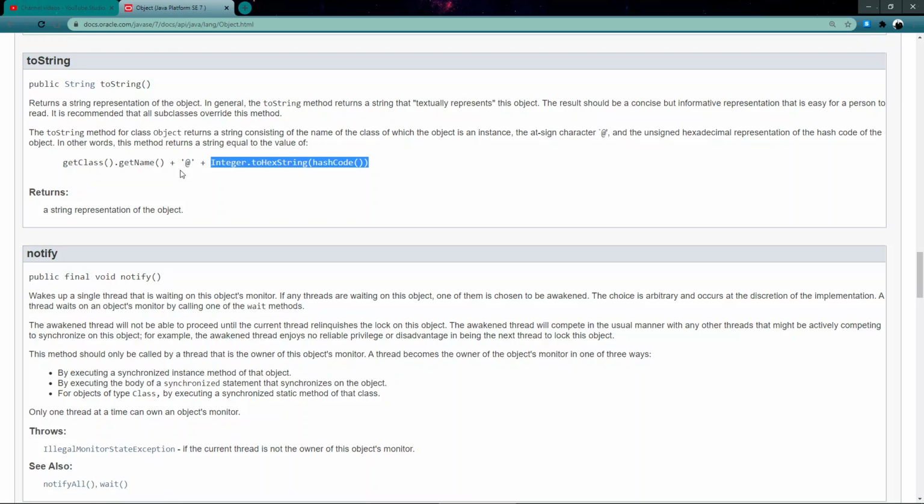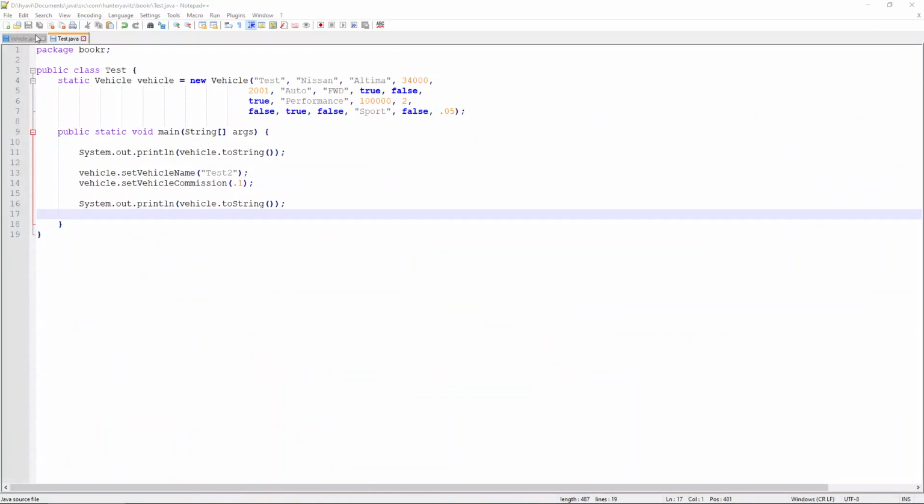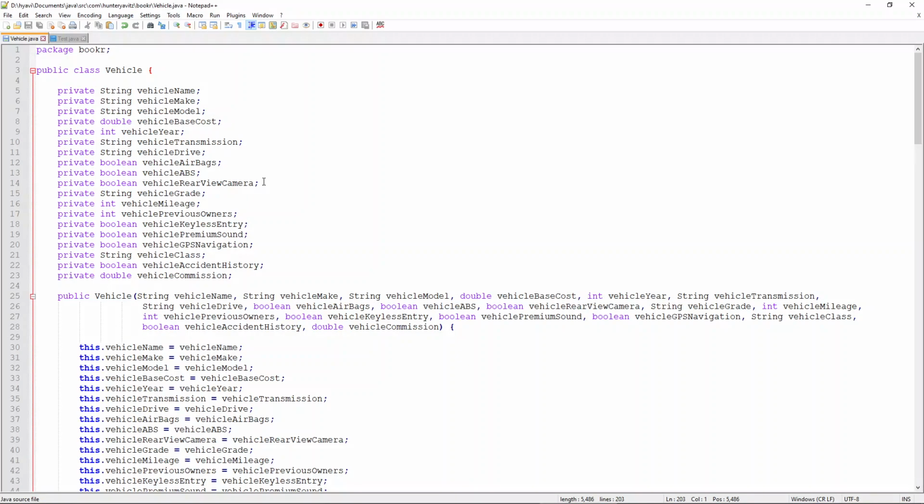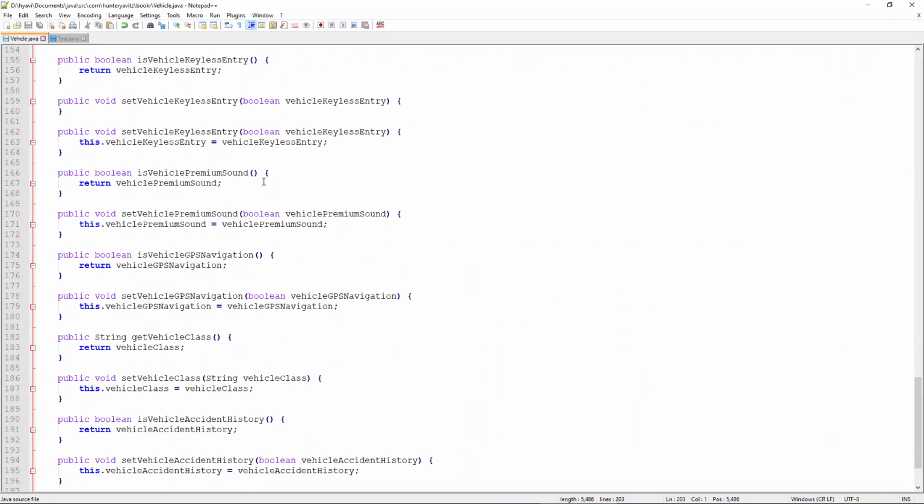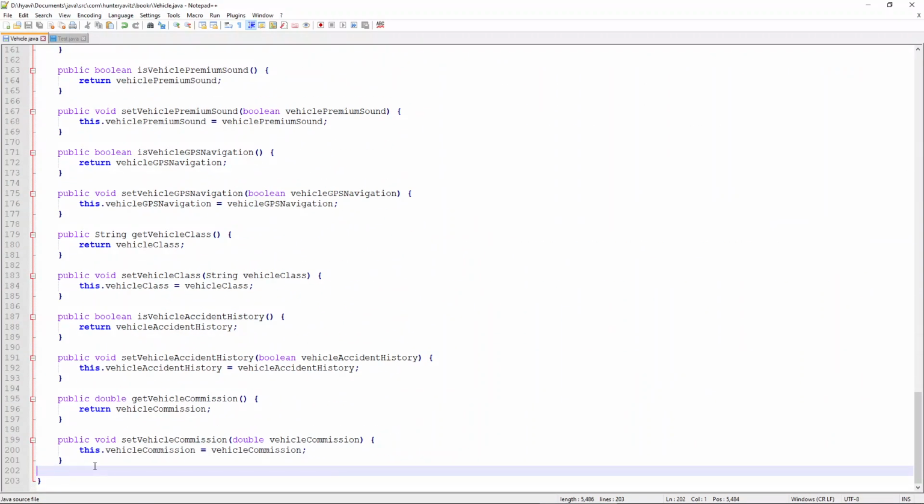So we have to go back to the vehicle object, or rather the vehicle class, and we need to override the toString method, and we need to put in our version of what a textual representation of this particular object should be, which in our case is just going to be a list of all of the attributes. And so if we jump back over here to our vehicle class, let's come down here and write one more method, and this method is going to be an overriding method.